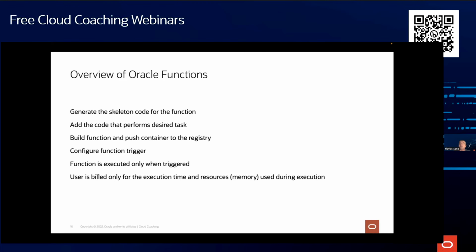You can start the function as a response to an OCI event, or as a response to a message that arrives on an OCI notification topic. Or you can do many other things. You can use the OCI SDK to call functions directly, or yeah, I mean, the sky is the limit. You can mix and match all these options.